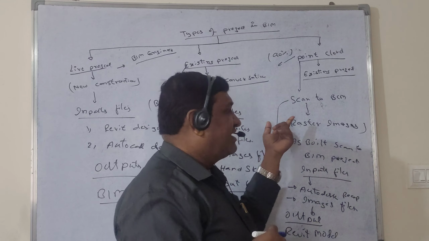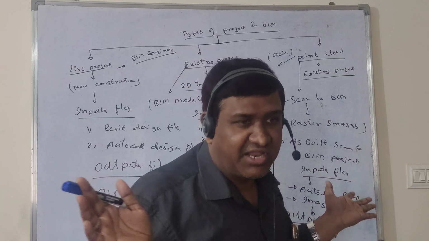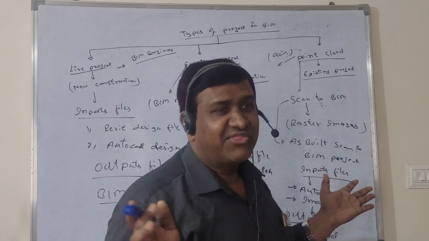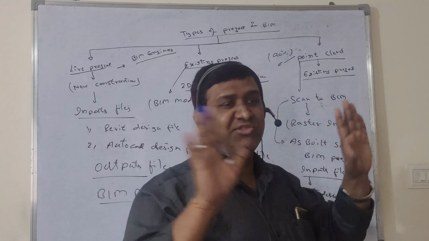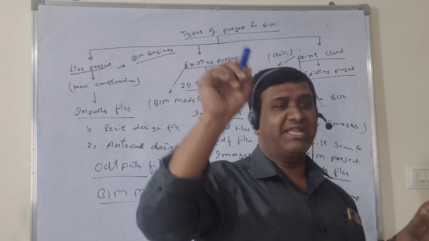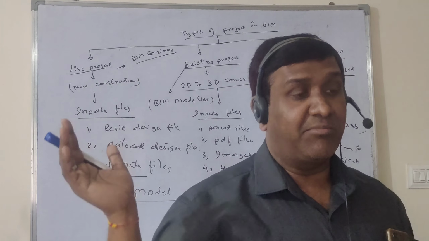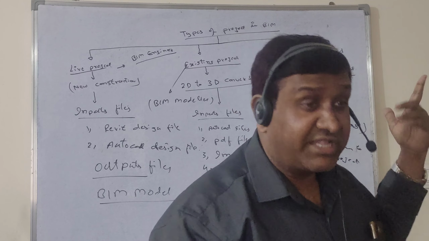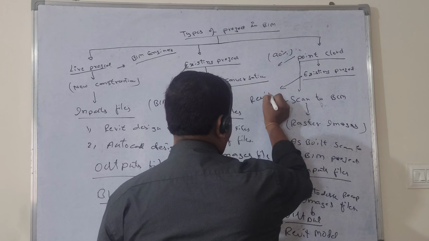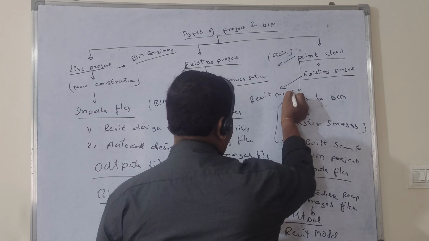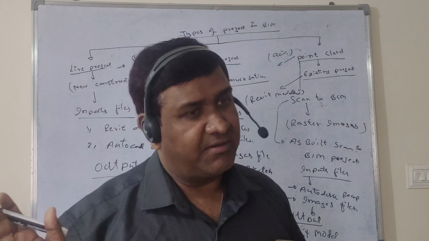But if you are getting a requirement in the market as a REVIT modeler, then you have to think that this company is working in scan to BIM, because there is no BIM, only a REVIT modeler who is able to handle the model in REVIT by seeing the images, who can develop the model by seeing the images. So that designation you will get in the company as a REVIT modeler, whether you are an MEP engineer or from architecture, they need modelers, that's all. There is no BIM at all.